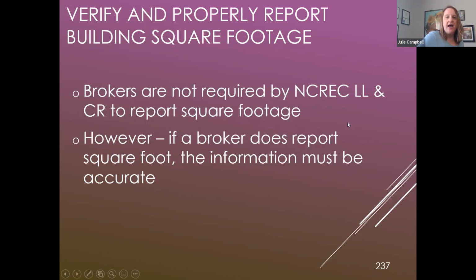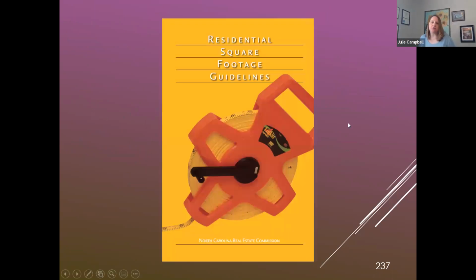We're getting ready to look at what I refer to as our measuring Bible. Has anybody measured a house yet? Has anybody had that opportunity? Chastity has, Donna? Okay, good. When you're learning how to measure, hopefully you're out your first couple times with an experienced agent, somebody that can help guide you. Eventually you're going to be on your own. Remember, if you have any questions or anything, you have this measuring book.